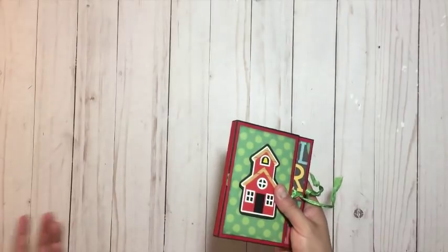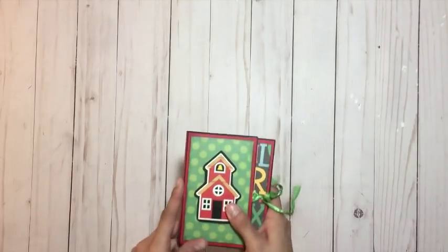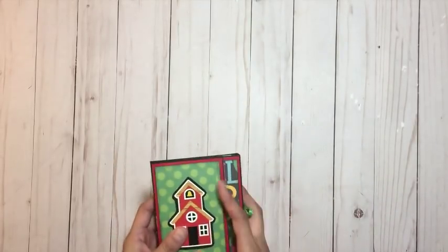Now, by the way, since I didn't mention it, all four of these items were a design team project, my very first design team project for Country Craft Creations. And Tammy sent me this beautiful paper line, which is called Back to School by Echo Park. So the entire thing is my project together.